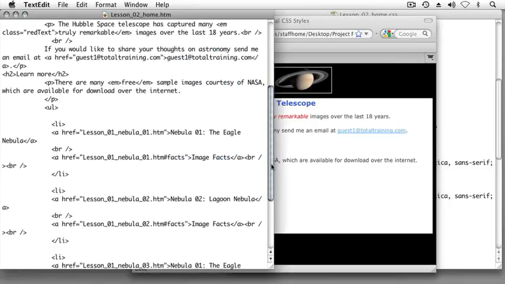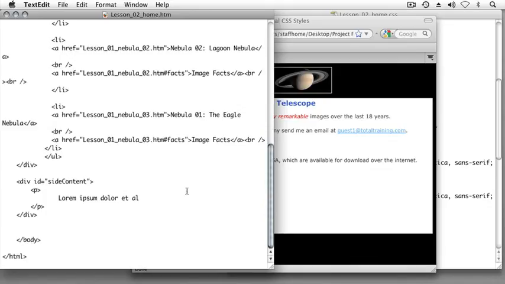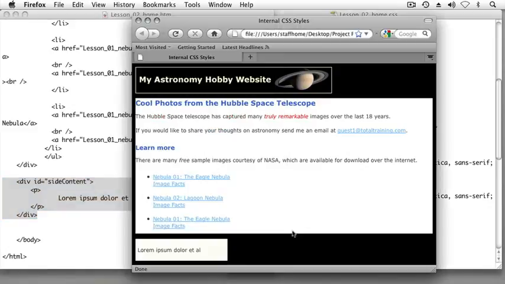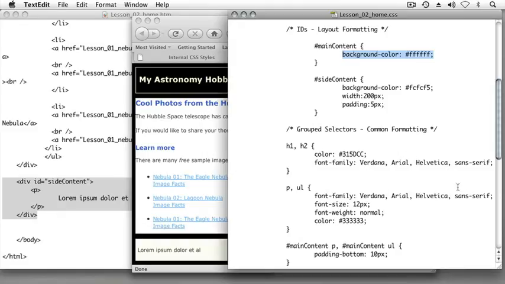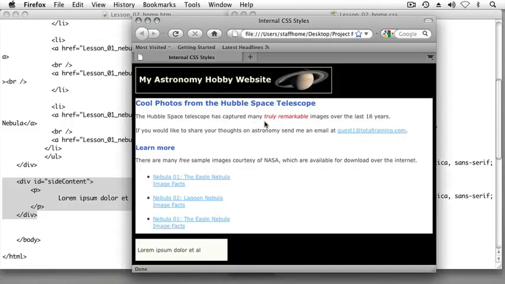And we can see that side content div is currently referenced in the HTML after our main content div and is getting some formatting. The background color and width of this side content div tag are defined in our CSS file. But what we want to do now is clean up the main content div so that this looks better and get this side content div positioned next to our main content div.